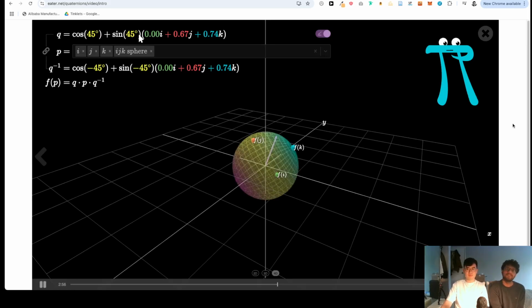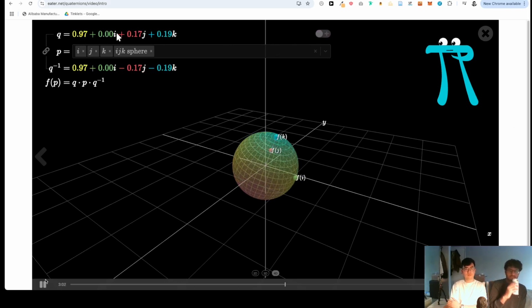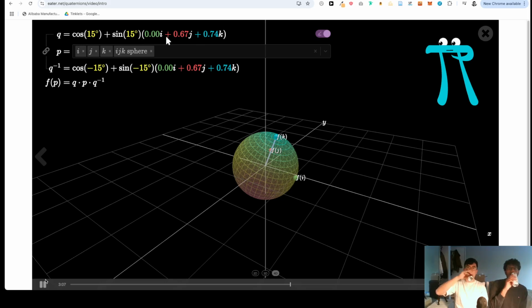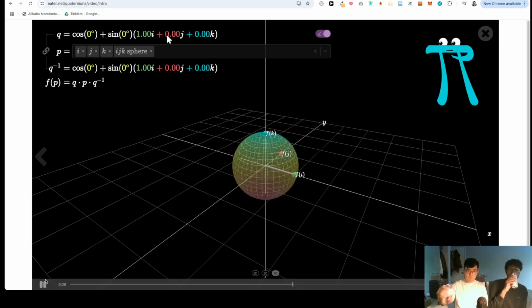Scale down by the sine of that angle to make sure that the whole thing is still a unit. Axis angle is still just a representation of four numbers where the sum of the squares of these numbers is constrained to be 1, but it's written in a different notation. So right now I have that axis set to be fully in the I direction, which you can see with this pink vector coming out of the middle.